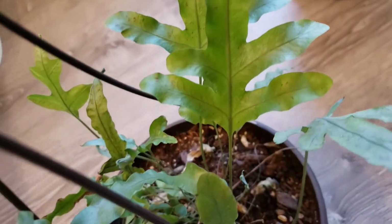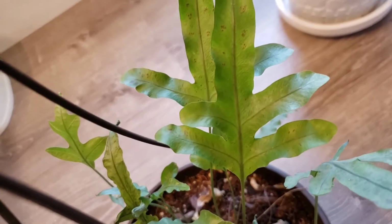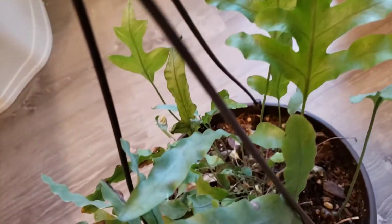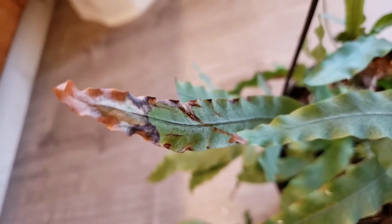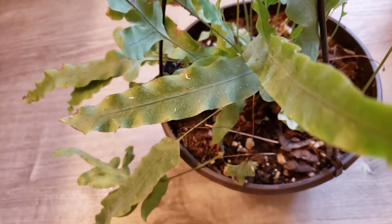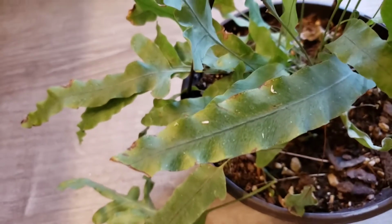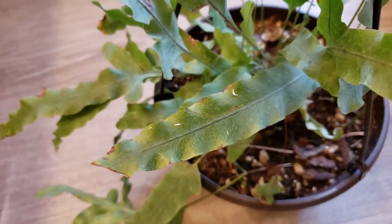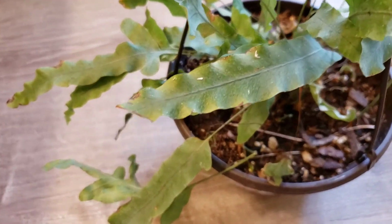So I'm not sure what exactly that is, if that's a fungal or bacterial. And then he's got some dead fronds. This is some crisping on this leaf, and that's from lack of humidity. And that's just paint. I thought it was a pest for a second, but apparently it's just paint.